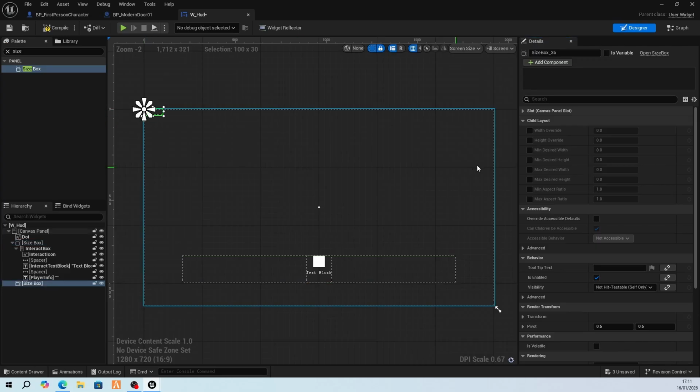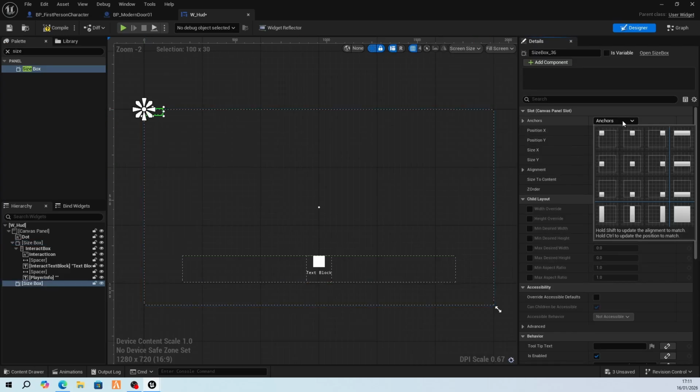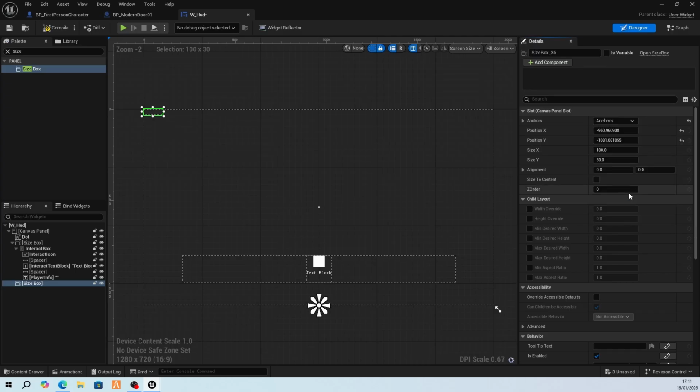So this one we need to anchor bottom middle, and we want to 0 that. In fact, yeah, we do 0 that, and position Y we want minus 50, maybe not quite enough. We'll go back to that and we'll put minus 100. Yeah, that's not too bad.